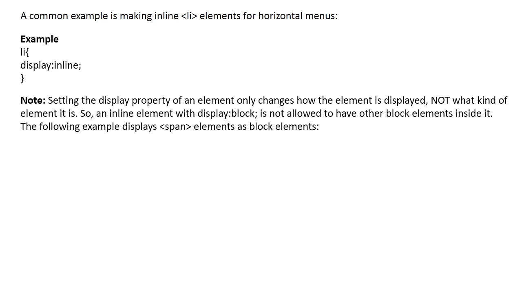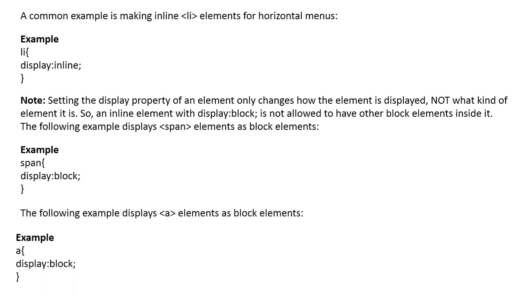Note, setting the display property of an element only changes how the element is displayed, not what kind of element it is. So an inline element with display block is not allowed to have other block elements inside it. The following example displays span elements as block elements. That is, span display is block. The following example displays an anchor element as a block element too. Then we have anchor display is block.